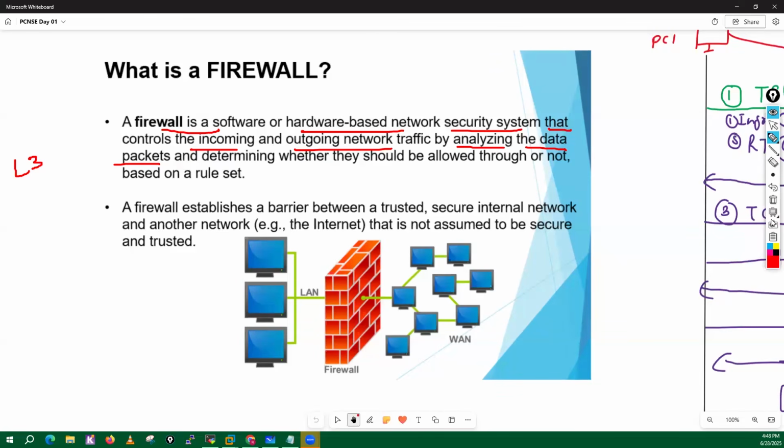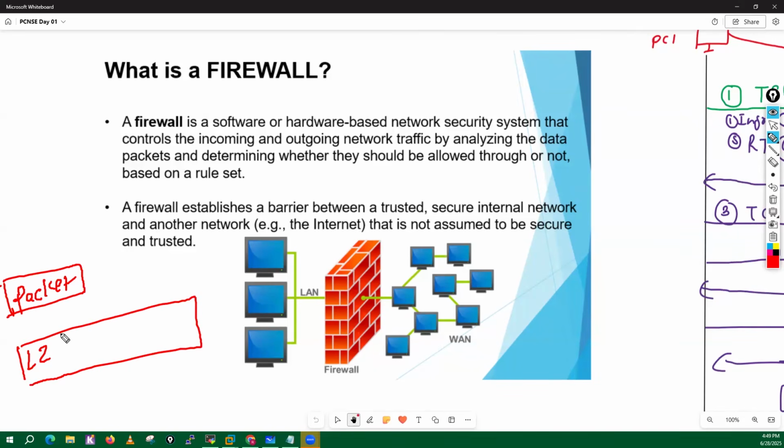So guys, let me first tell you one thing. Do you know what a packet is? What is a packet? A packet is when it has layer 2 information, layer 3 information, layer 4 information, and layer 7 information.